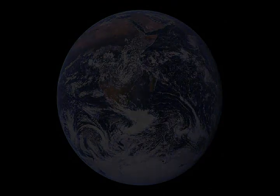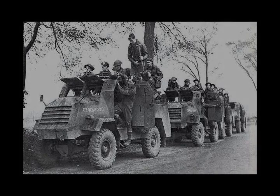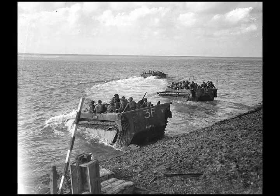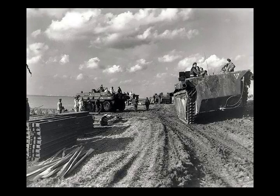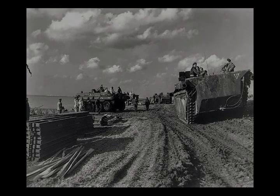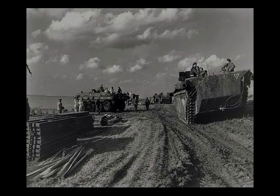Following the destruction of Rotterdam in 1940, Antwerp was the largest surviving port in Western Europe, and the obvious choice to support an invasion of Germany. This had been recognised as early as December 1941. The White Brigade of the Belgian Resistance saved the port of Antwerp before the Germans could destroy it. On 4 September, Antwerp was taken by the 11th Armoured Division with its harbour 90% intact. However, the Germans had heavily fortified Walcheren Island at the mouth of the Western Scheldt, establishing well-dug-in artillery controlling access to the river, making it impossible for Allied minesweepers to clear the river. As part of the Atlantic Wall, Walcheren Island was described as the strongest concentration of defences the Nazis had ever constructed.